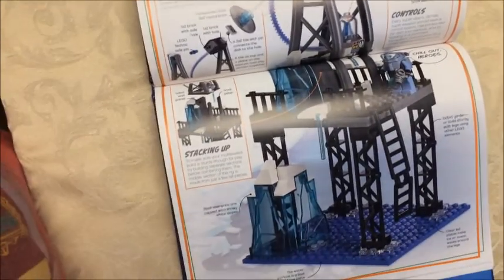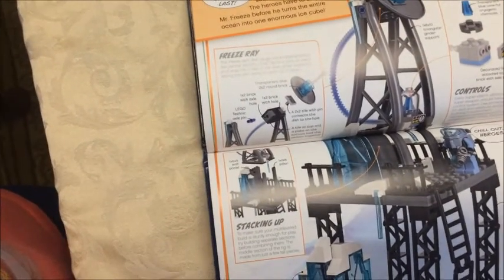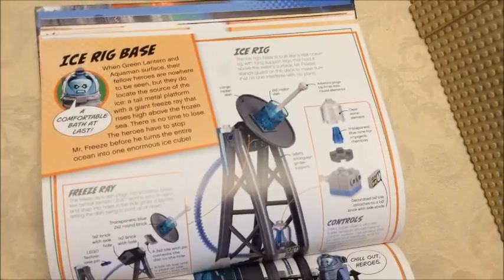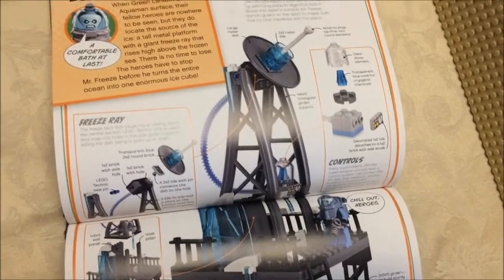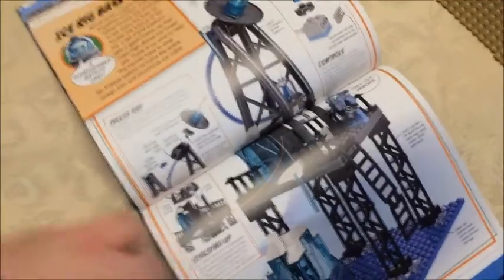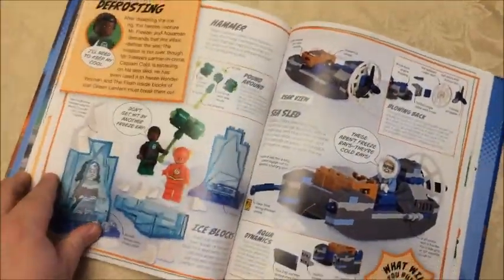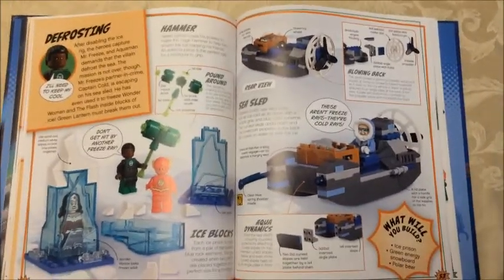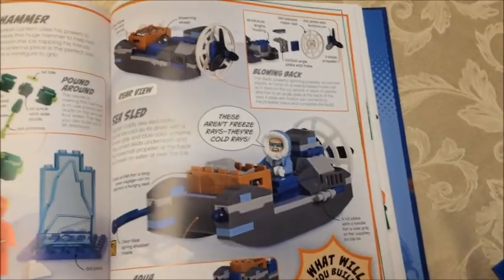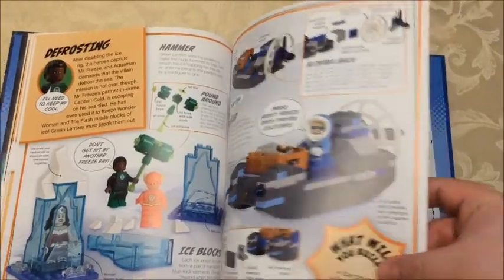Now this looks like it'd be a cool setup for Mr. Freeze. No pun intended on who would be in charge of the ice rig here. Possible team up between Captain Cold and Mr. Freeze. There's an idea. Be an icy team up, perhaps.